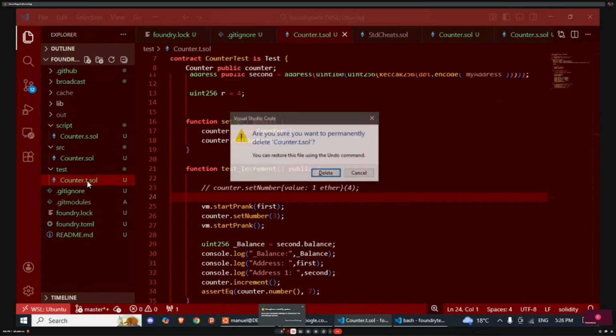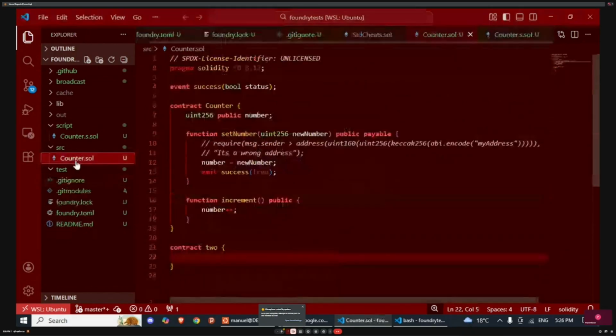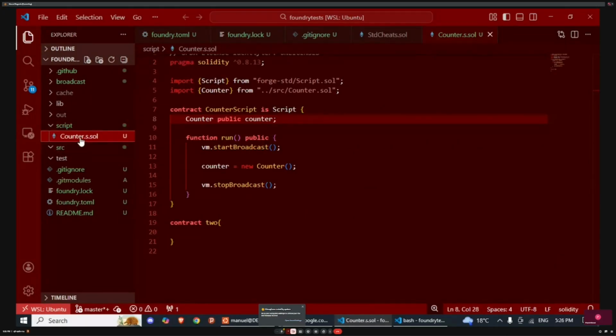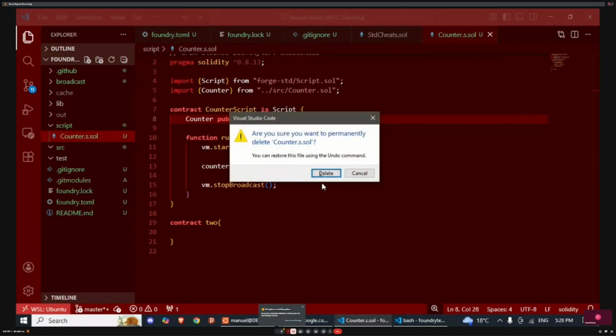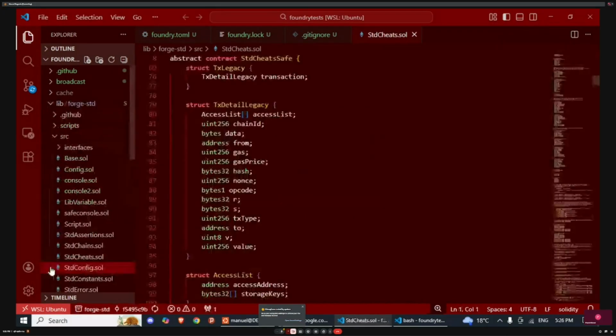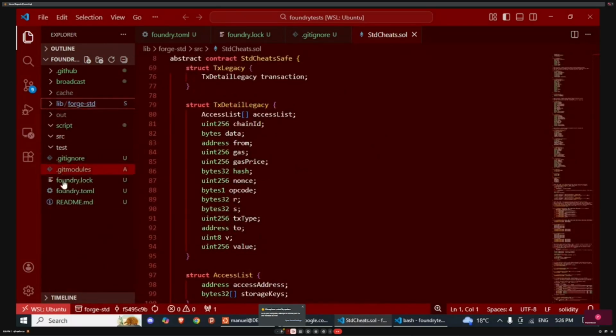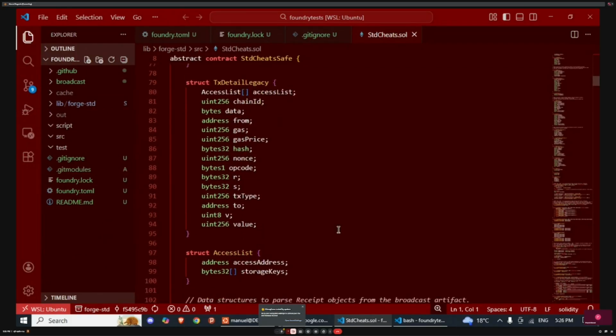So I'm going to just create a new file from each of these three folders, the three most important folders, which is of course the test folder, the src folder, and the script folder. Like we talked about yesterday, we use these three folders for very different things.